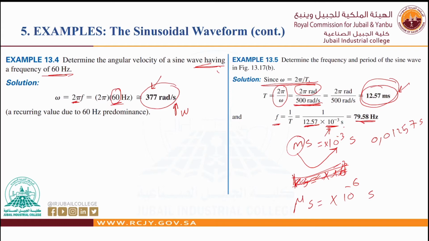So this is the actual number in seconds. But rather than putting this one, where you may make a mistake, just change the milli by multiplying by 10 to the power minus 3. Okay, guys, this is very important, and here is where most of the mistakes from the students come from. Some students forget to put the milliseconds and microseconds as a number.